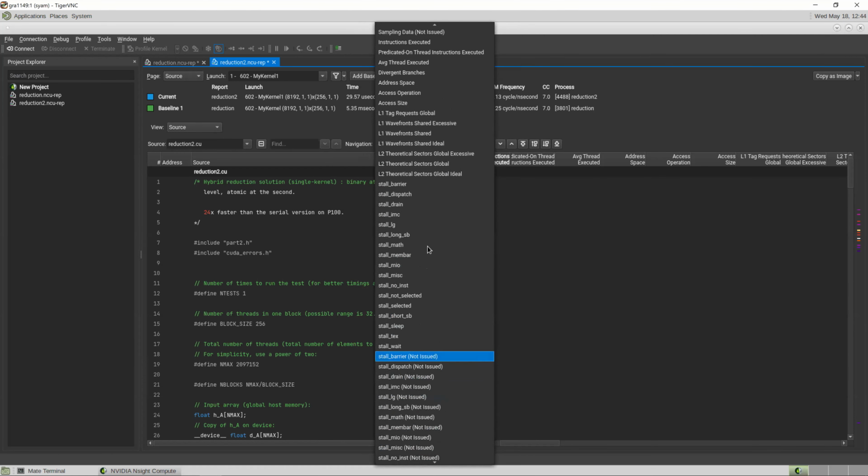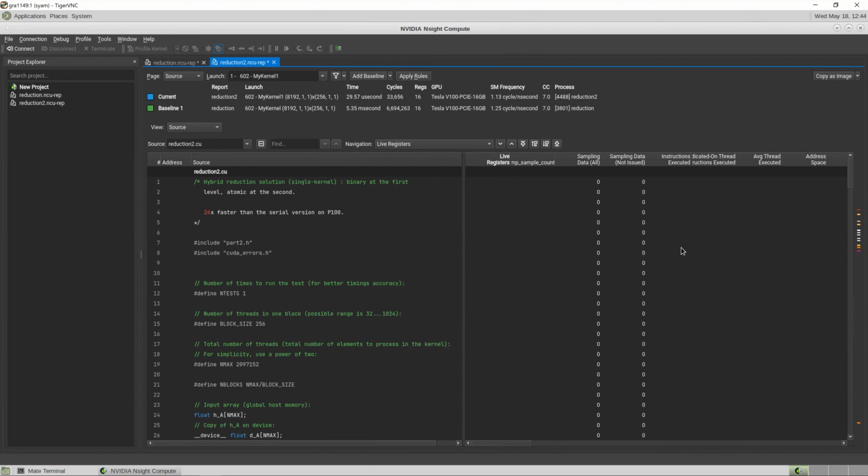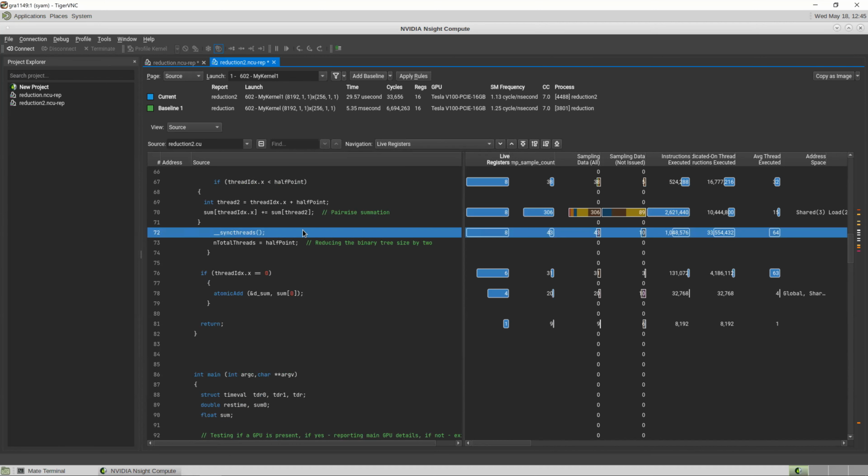You can look at all of the statistics. I just want to show live registers. Remember I mentioned that live registers are important, because once you're over 255, you start losing efficiency. Once you choose which parameter you're focusing on, you can use this navigator. This will take me to the line with the highest value, and the highest register value is the worst. So here's my CUDA code, and the highest value is 8. 8 is very small. Remember, 255 is a critical value. This is just 8, nothing to worry about.